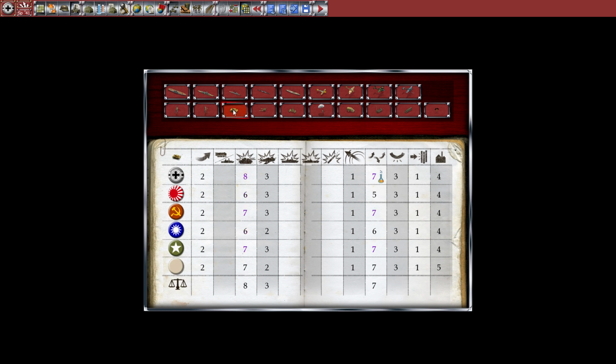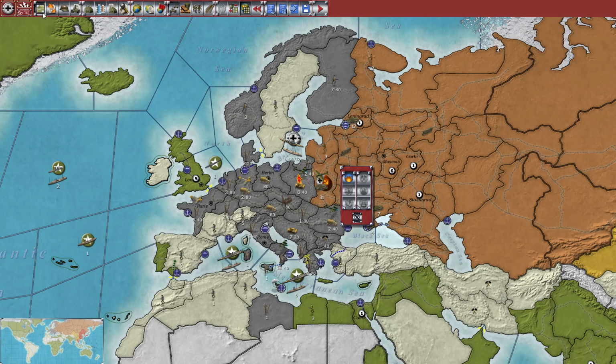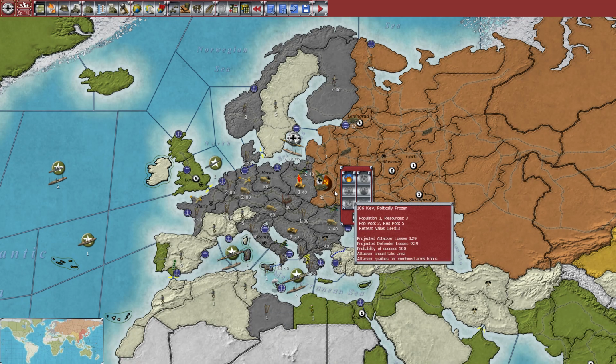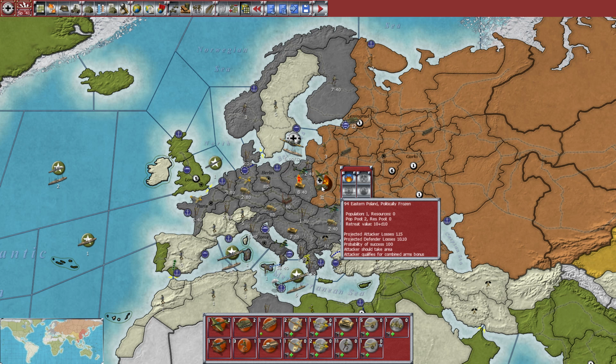If we look now at armor, the German armor has a much higher attack and a much higher evasion. So he's going to do a lot better in combat, but of course, they're much more expensive and they took a lot longer to build. The key thing to understand in combat in World Divided is that these basic principles are then modified by a ton of different factors that can really swing the way battles work.